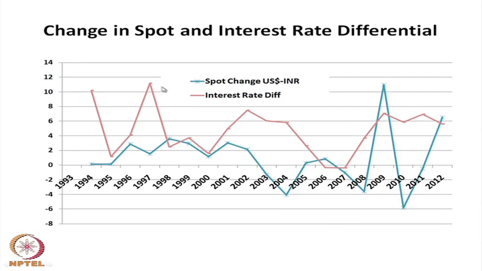The money market differential, that is the interest rate differential, is also fluctuating along with the fluctuation of the spot rate between the Indian rupee and USD in the foreign exchange market. Though they are not almost the same, the volatility is the same between the two markets. They indicate that the spot exchange rate volatility has transferred to the interest rate differential in the money market. Whenever there is volatility in the spot market, this is reflected in the interest rate, and further it is reflected in the forward premium. So, there is a transfer of volatility of exchange rate to the money market side. These two markets are highly volatile, as the graph indicates.